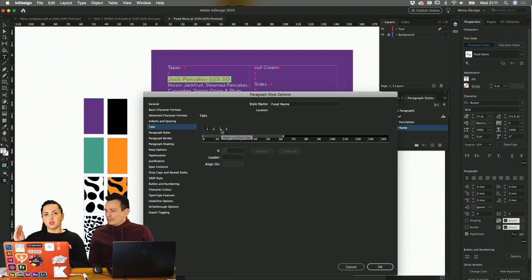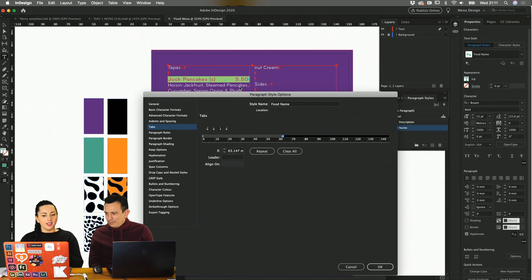So that's where the text is going to end. If you use the left one, we're going to see where it starts. So make sure that we select this little guy here. And we go into our tab and we really push it towards the end of the column. And as you can see what's happening here, the text is actually moving to the end of the second column. And I'm going to press OK.